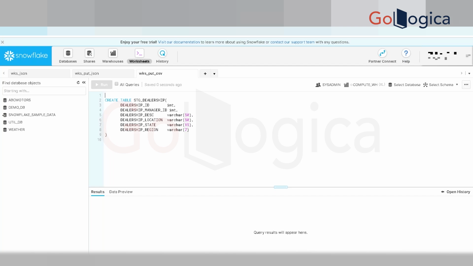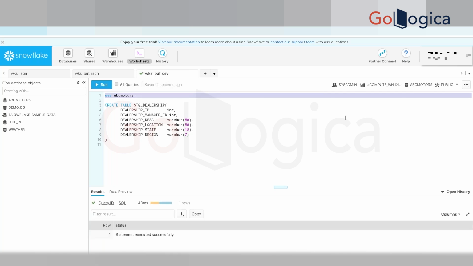Here, if you run this one, you see that I have created one kind of a simple query. If I execute, it won't get executed because I have not selected any database or schema. First thing is to select the database. Use ABC motors. So I can just execute. I'm not mentioning it as a database, right? That is optional. You can mention them, or it's not required if you have a unique name, right?